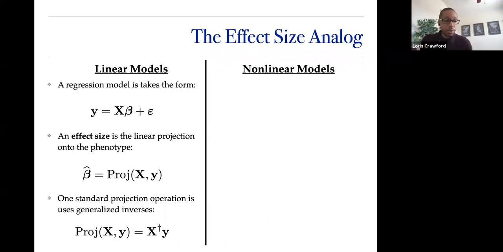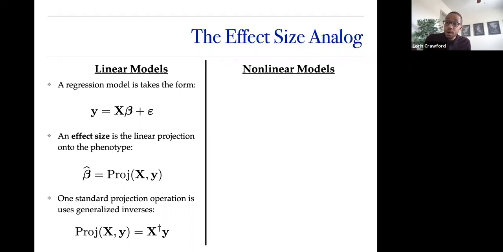Well, I teach Stat 101 and linear regression for PhD students. So let's think about this from the classic linear models perspective. In linear regression, I have y equals a linear combination of my data plus some random noise. An effect size estimate is me projecting my output y onto the column space of x, right? I can define this projection in any way, but we can use least squares here and just define it as some generalized inverse.